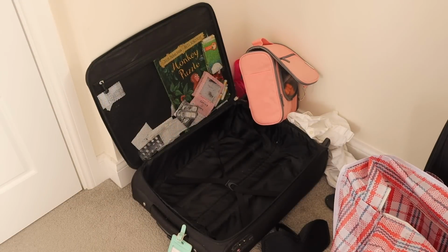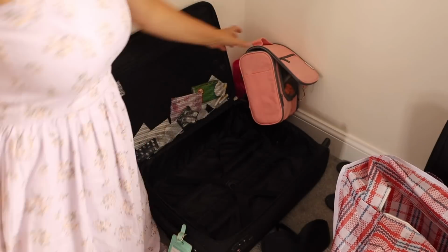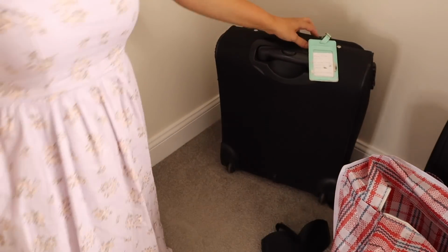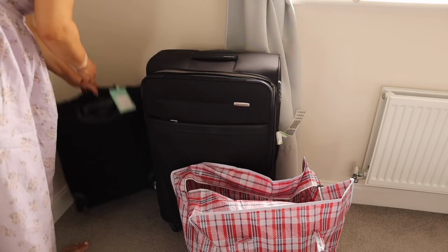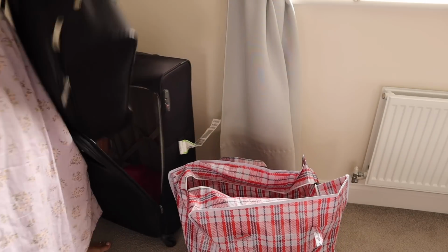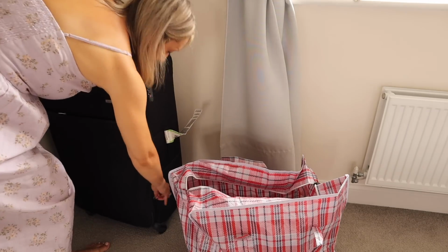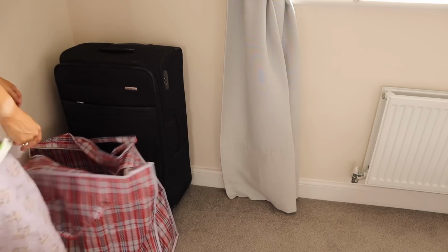There's still a few more bits in the suitcase to empty, and then they are all done, other than another load of washing that I need to put on. In the case, I also actually had some tumble dryer sheets. I always put these in with my clothes to keep them fresh, so rather than just throwing them away today, I'm actually going to use them to give the furniture in my bedroom a really quick dust, as these are fantastic at picking up dust.